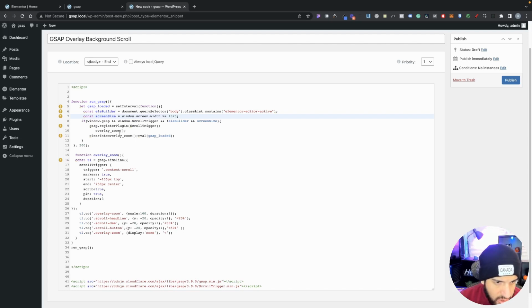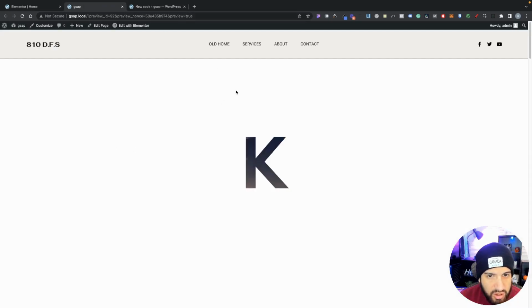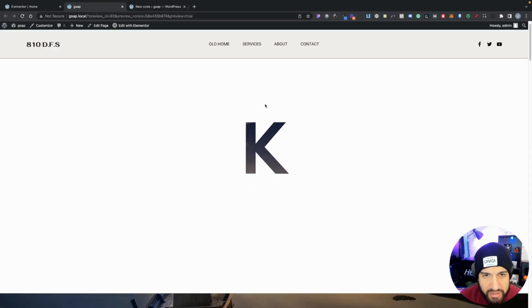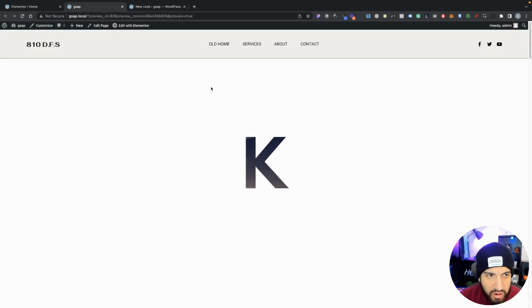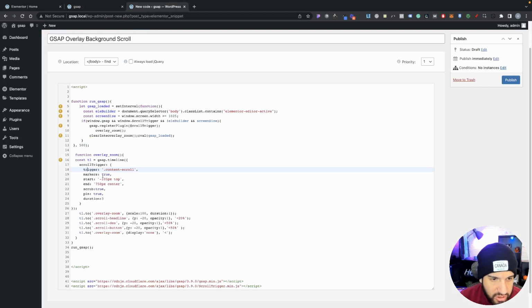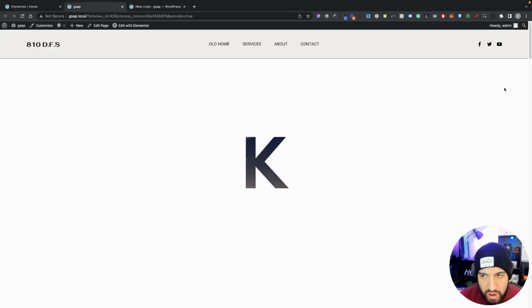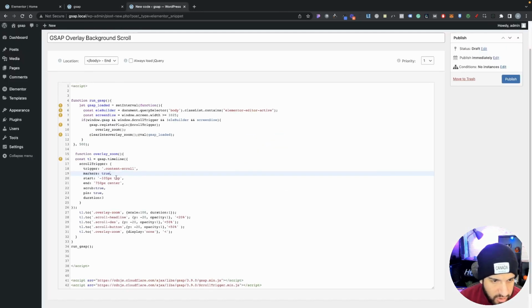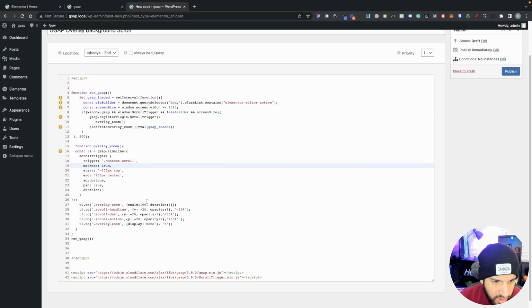Okay, so I'm just going to double check everything because we did add our content scroll. Remember, our trigger is our content scroll right now, so it's going to activate on our content scroll, but we might need to adjust our start as well. We're going to add markers so we'll know when it's going to start. We'll remove the markers later on because that's not something you want to have.